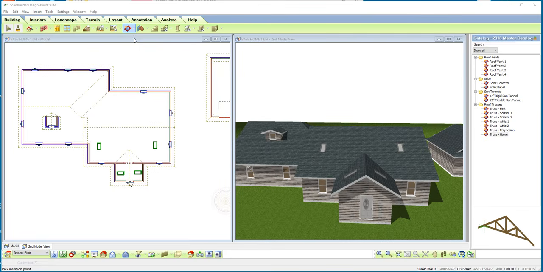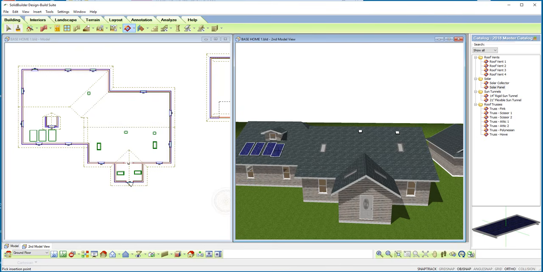And you have roof accessories, roof vents, which also adjust. Solar collectors, solar panels, also adjusting. And these can be selected and array copied.